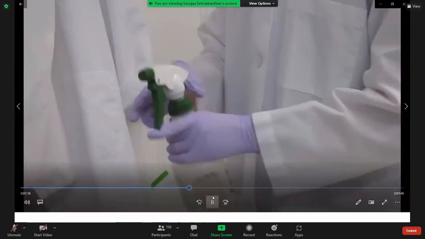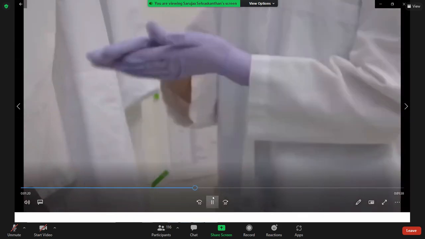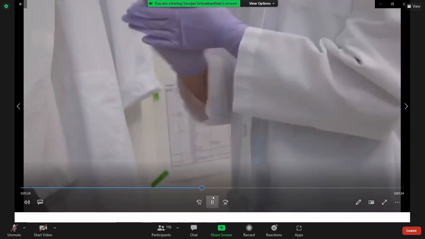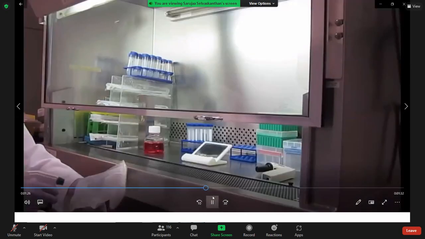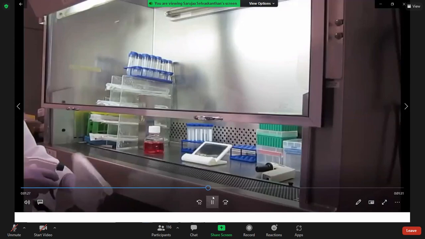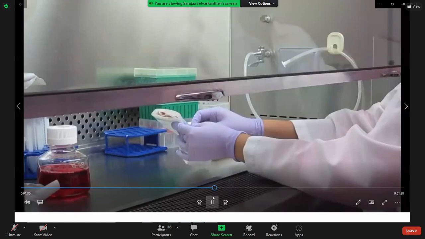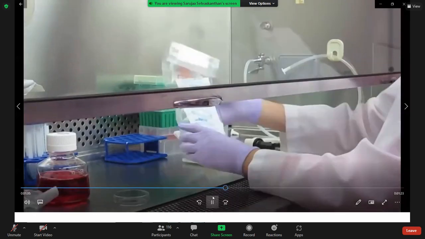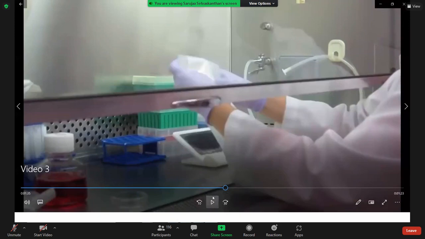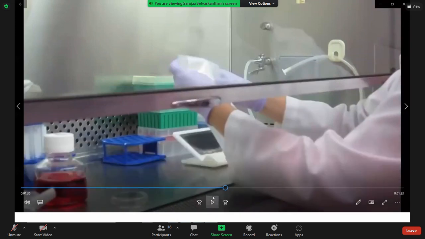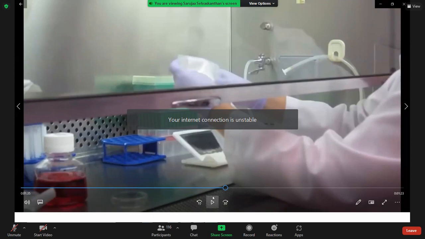Make sure you spray down your gloves every time before your hands enter the BSC, especially after touching something that may have been contaminated. When working with well plates or stacks of tissue culture dishes, spray down the wrapping and open it in the biosafety cabinet. Whatever glassware we have sterilized, we have to bring very carefully to the laminar flow. We can wrap it with aluminum foil or a cellophane bag, bring it carefully to the laminar flow, and open it under the laminar flow.